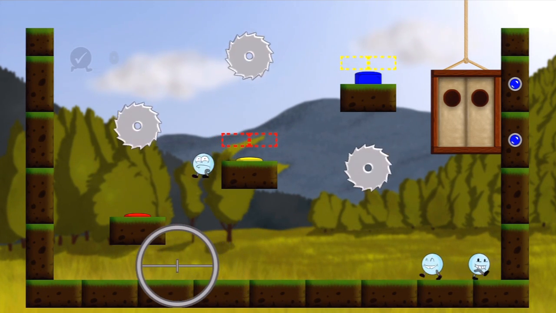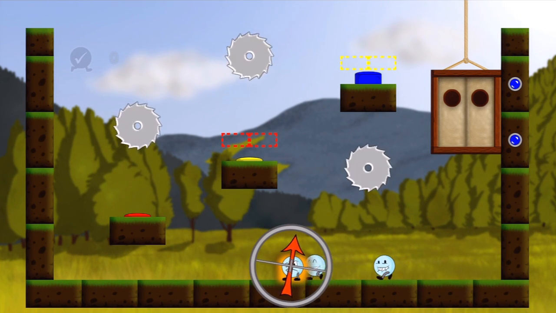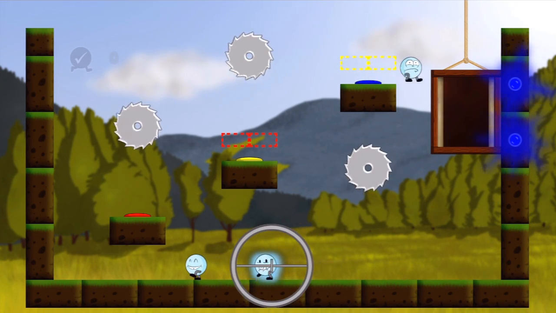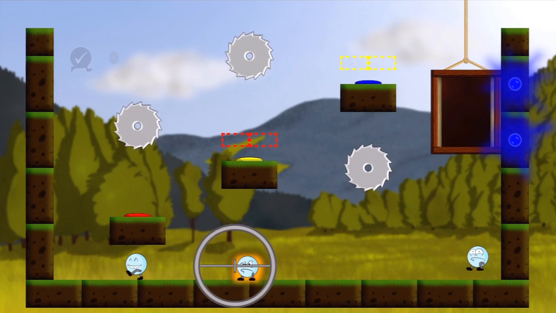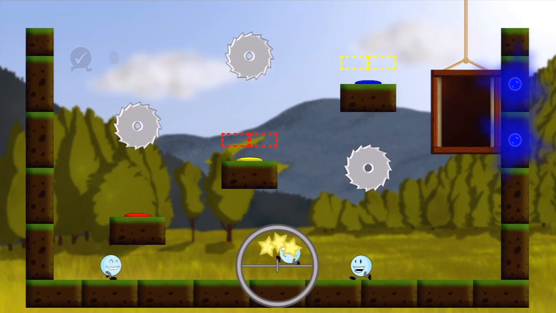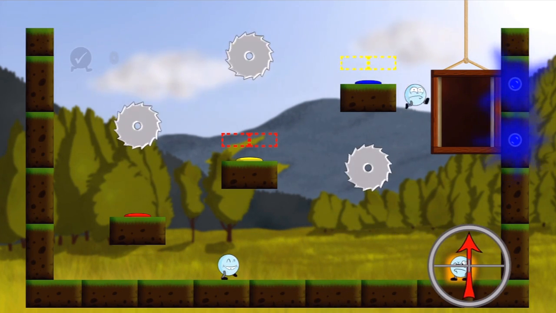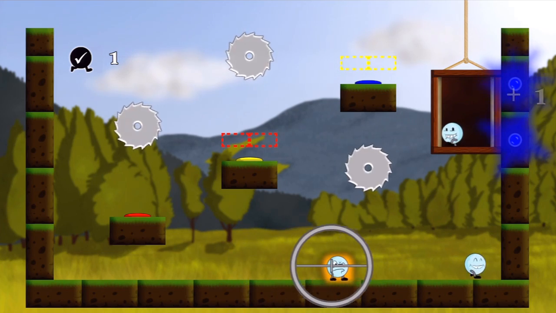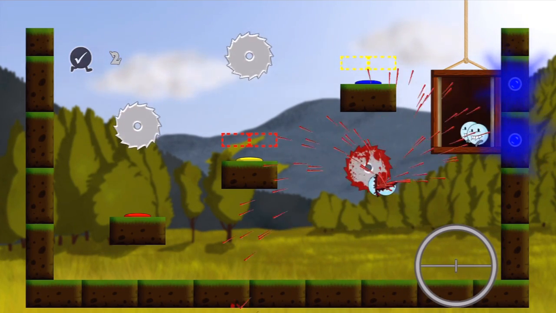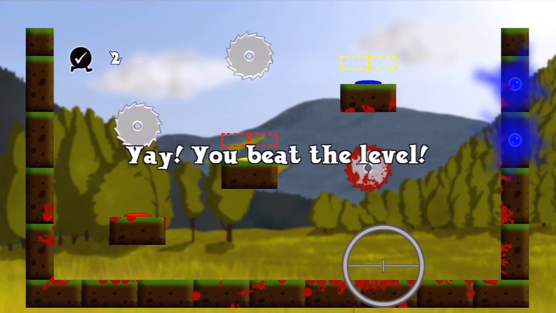That is good. So to unlock levels, you have to save a total amount of critters. You don't have to save all of them in one map. You can just save different amounts in each map, but you have to reach a certain total in order to unlock a new level. I don't know why I threw them back up there. So now I just need to throw them up to the elevator. And for good measure, I'm just going to throw one into the saw blade so you can see just how gruesome their deaths are.